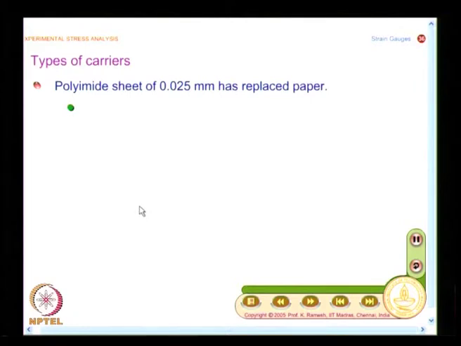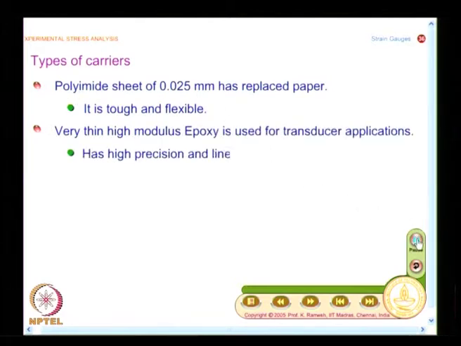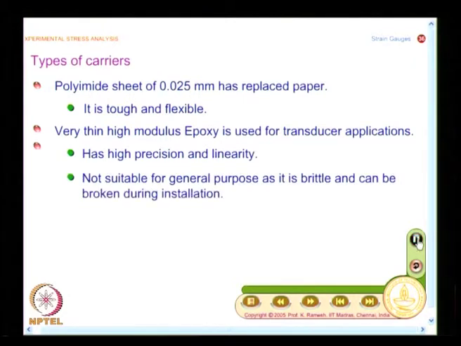So, the types of carriers: polyamide sheet of 0.025 millimeter has replaced paper, and you also have carrier made of thin high modulus epoxy, which is used for transducer applications. See, special applications require special preparations.